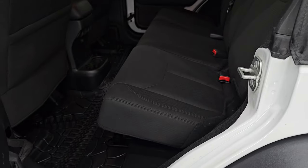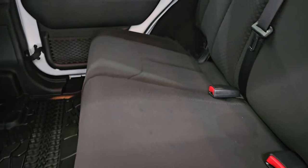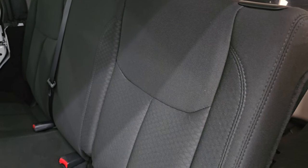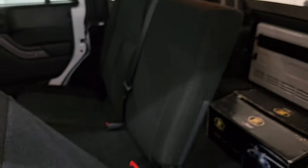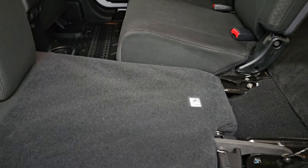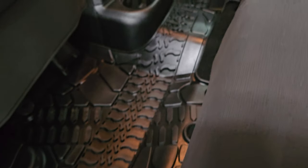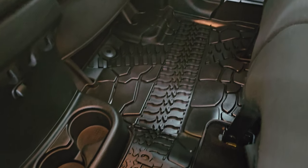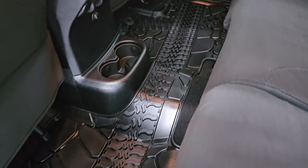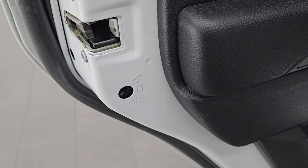Let's take a look at the back seats. You get the cloth black interior with no rips or tears back here — the seats are in pretty nice shape. These seats fold down for extra storage and go down pretty nice and flat. You get the factory all-weather tire-tread-pattern floor mat back here, two cup holders, and child safety locks on the back doors.